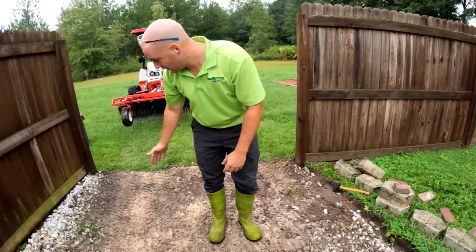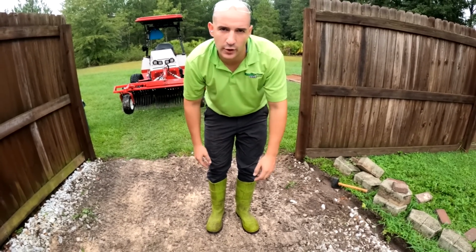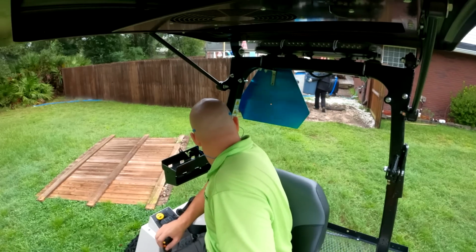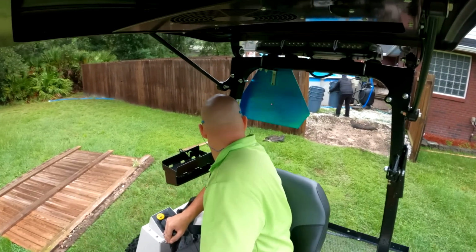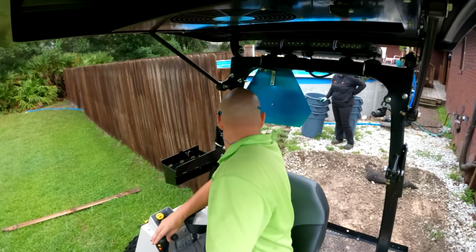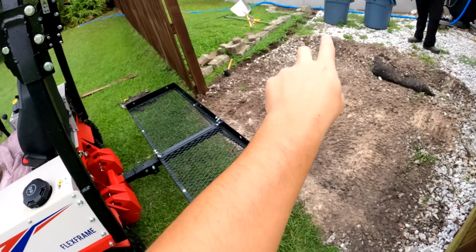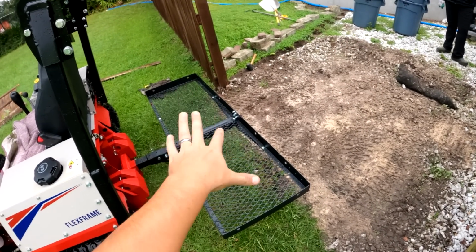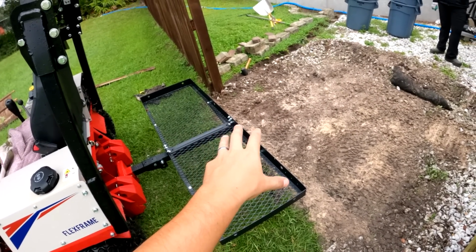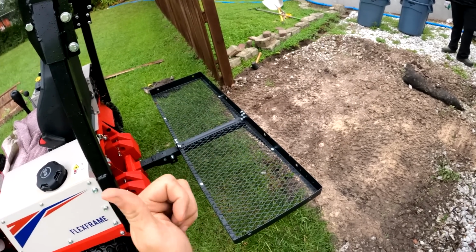We kind of pushed a lot of this stuff out. We're going to try and clean up some, see what we can collect, and then go from there. So again, one of the other ideas is that if we can eliminate having to carry those rocks, it'll be a lot easier. So we'll just scoop them into the buckets and then put the buckets here, take that back to the trailer.